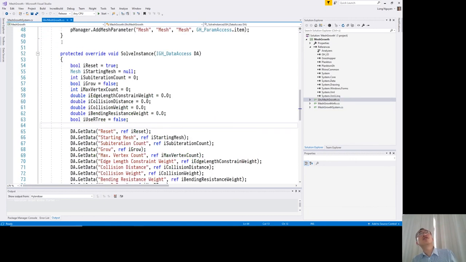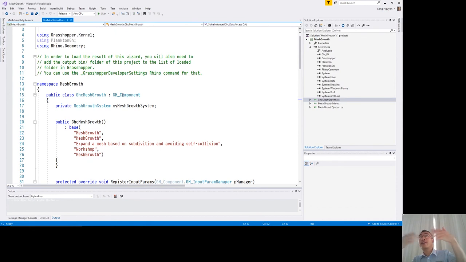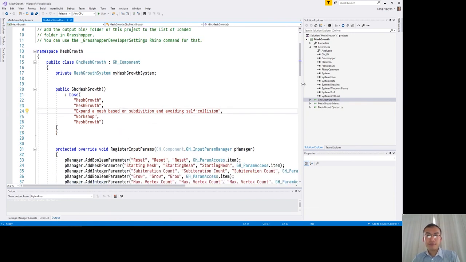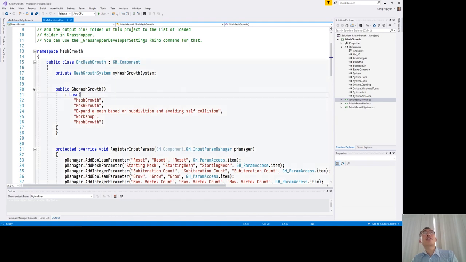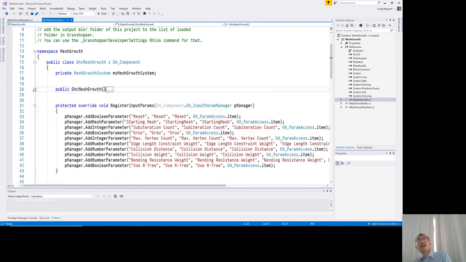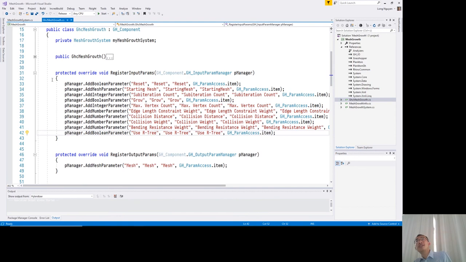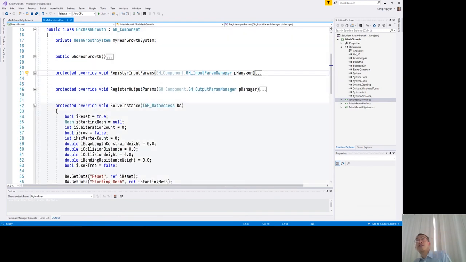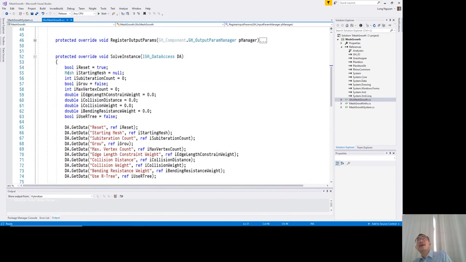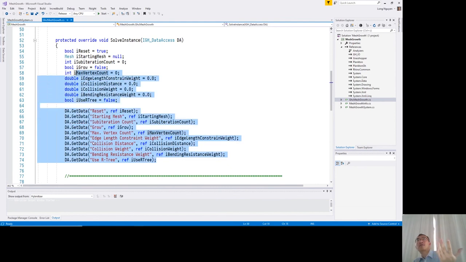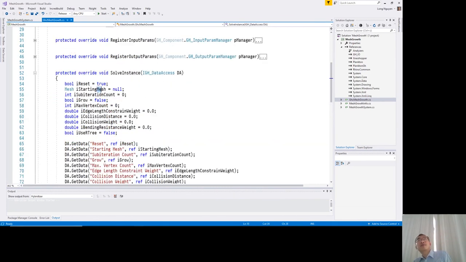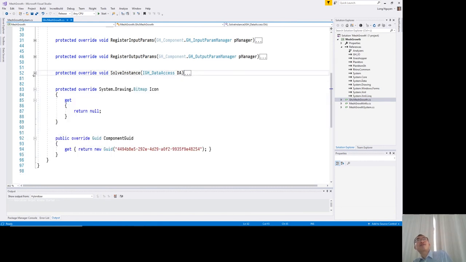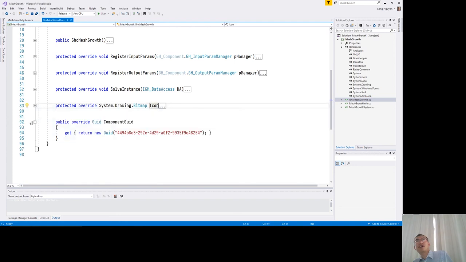If you go to the other C# file, which is called GSC MeshGrowth, this is the Grasshopper component where we're going to bring the features of the MeshGrowth class to the main Grasshopper user. Now look at the code. What do we have here? This is the constructor with the basic naming, nothing surprising, I condensed it. And here's just a bunch of input parameters. The meaning will be explained a little later, but it's just a standard routine that we have been doing for the entire day, where we just declare the input and then read in the input. So far nothing else, we just read in the input, but we haven't done anything with them yet. This should be pretty standard and frankly quite boring, so I just put it there for you to begin with. There's no icon, you can do the icon tomorrow as well.